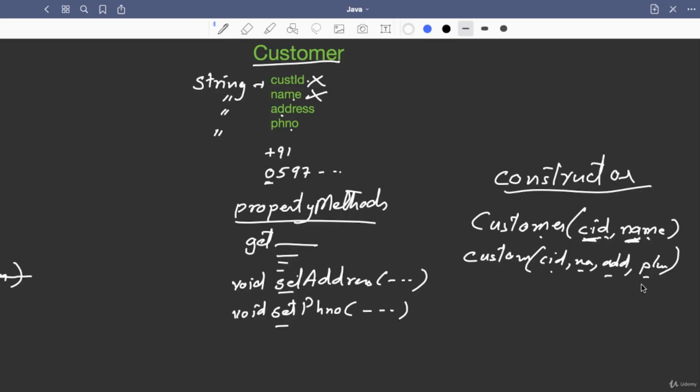So we have discussed how to finalize the data types, the properties and the constructors for any class by taking some examples. This will help you. If a new thing comes to you, you can think over all these things, analyze it and decide the data types, the property methods and the constructors. So this is like a practice. The more you do, the more you will learn, right? Try to write a complete class, and you can find a link under resources for this class. You can find the class there and verify your class with this one. So that's all in this video.